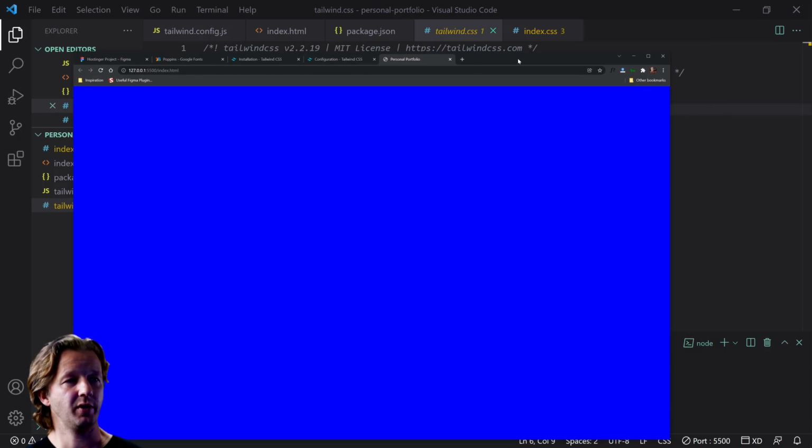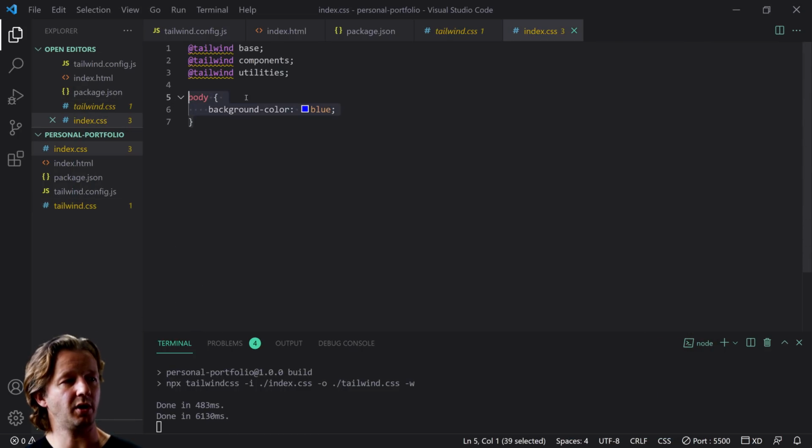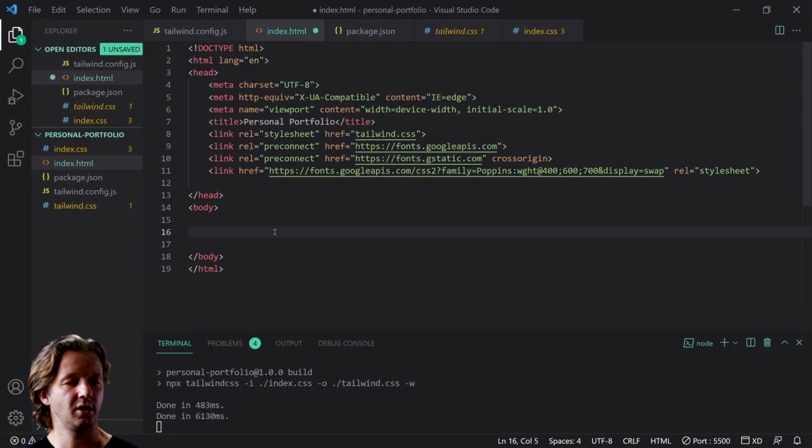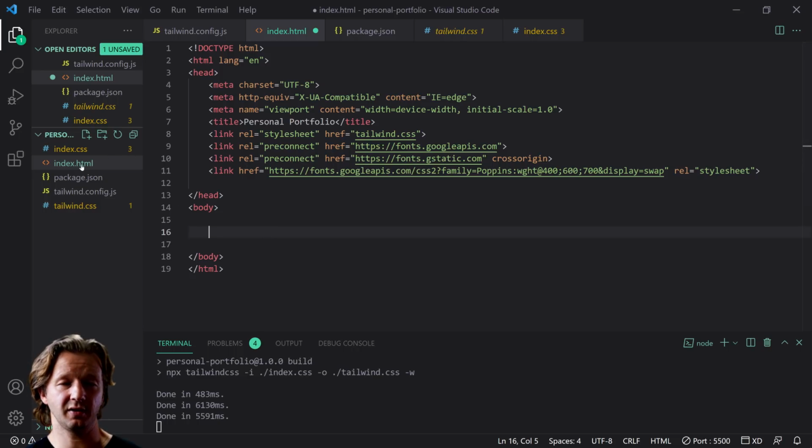All right, so now that we have it all set up, we can go back to body. We'll remove that tag right there, and now we can start with the bulk of the tutorial, which is going to be creating and getting our site ready, working primarily in index.html.